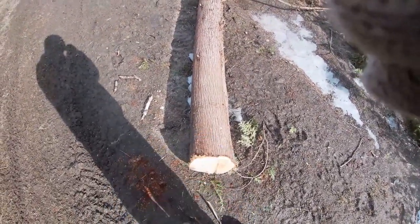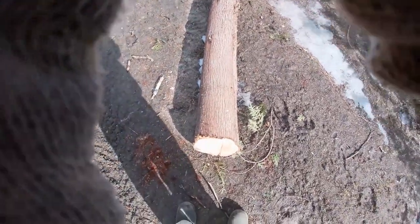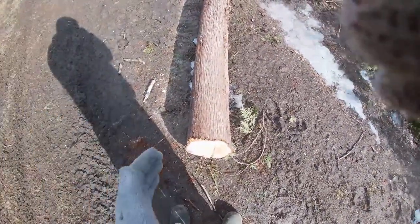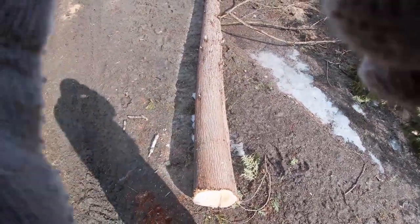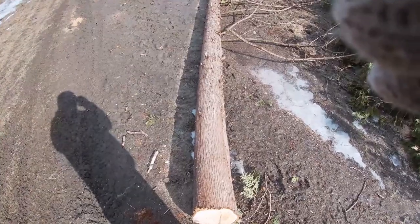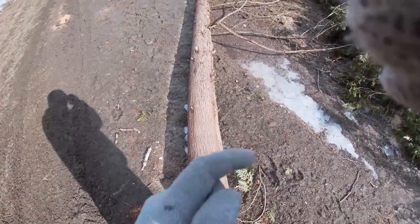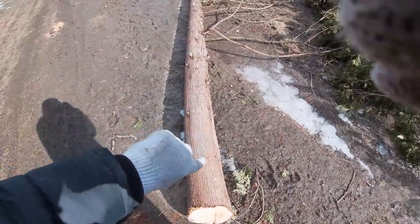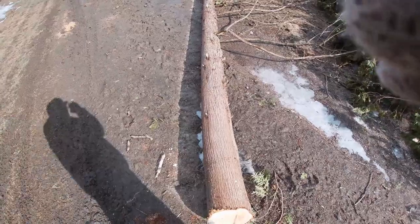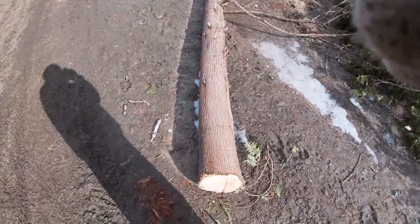And again, I thought I'd just show this doing the same thing. I'm looking through the screen on the camera right now, and it never seems to show up as pronounced on camera as in real life, but there is quite a curve in the bottom of this log. It always seems to be right at the bottom at the biggest point, which really kills you, because when you're making a straight cut, it cuts a bunch off, and you end up not getting as much lumber as you would like.